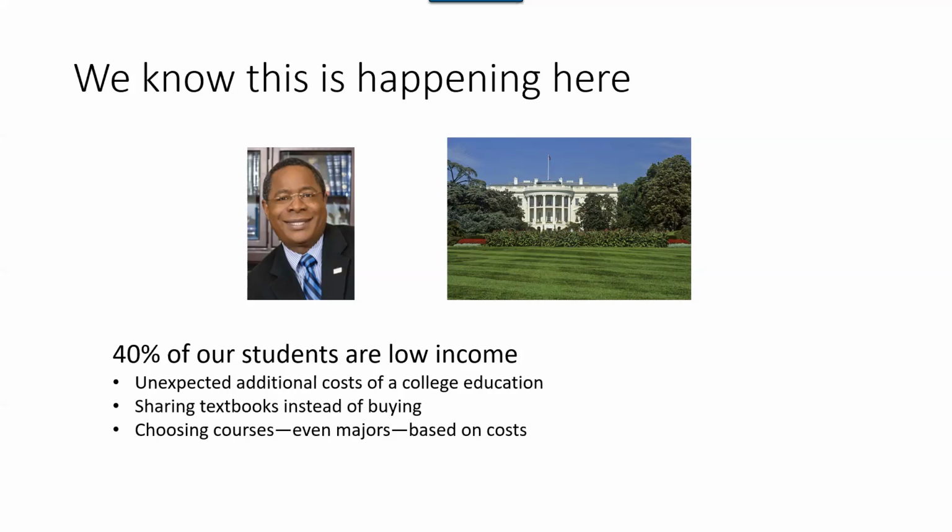We know that they are sharing textbooks instead of buying them. That's very common, but that means they're not going to have access to their course material when they need it, that they're going to have to see if that friend is in the dorm room or, make sure their relationships hold up. And we also hear on our campus of students choosing courses and even majors based on the cost. That is very worrisome. It points to an equity issue in education because it's basically saying you have to have this level of economic security to get through this major. And if you don't have it, you're better off elsewhere.